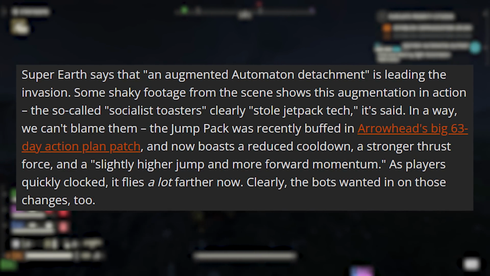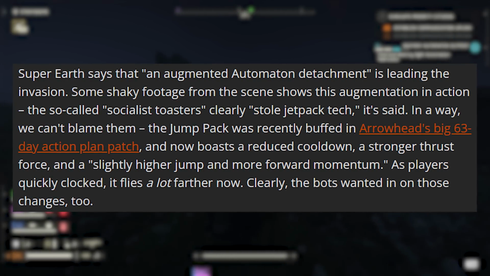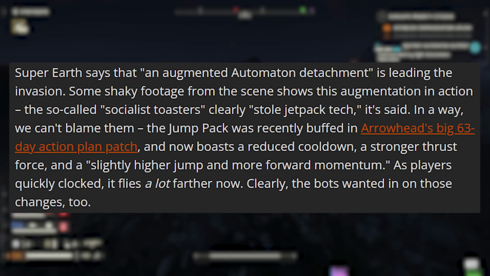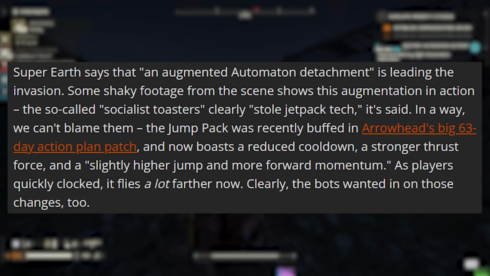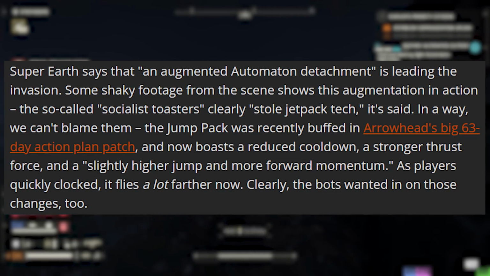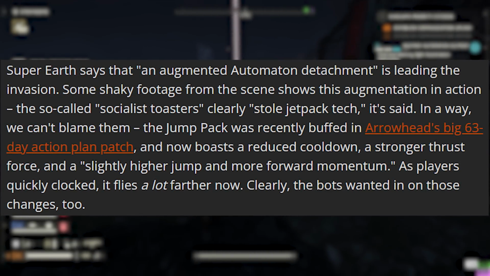The jump pack was recently buffed in Arrowhead's big 63-day action plan patch, more on that in a moment, and now boasts a reduced cooldown, a stronger thrust force, and, quote, slightly higher jump and more forward momentum. As players quickly clocked, it flies a lot farther now. Clearly the bots wanted in on those changes too.